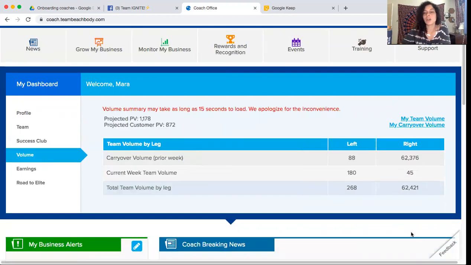And then volume. So right now, volume is probably confusing to you, but once you hit Emerald, this becomes part of your income. So it's super important for you to understand. So I will go over that in another video, but just know that this is where you can find your volume and you can kind of just go into my team volume and just see where it's coming from pretty much.